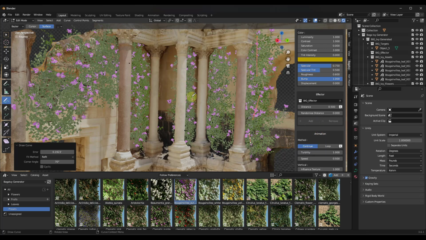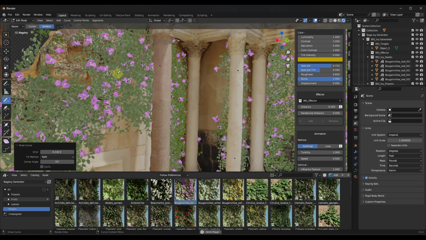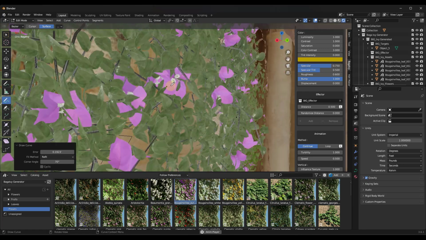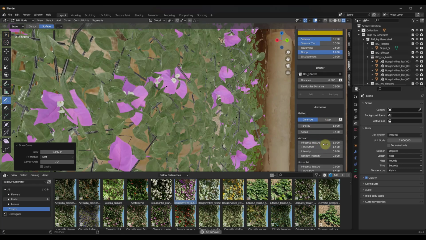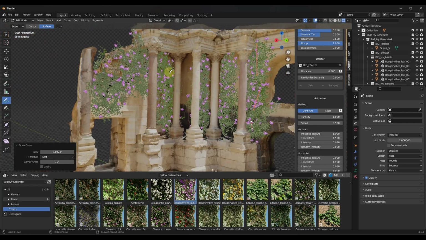So he's actually got a function in here where you can animate the Ivy as well, as if wind is blowing. And you can kind of see it in here if I zoom in, and obviously this is very low frames per second, but you can see how the Ivy is actually moving as if there was wind. So you can use this in order to add and adjust animation to that Ivy as well.